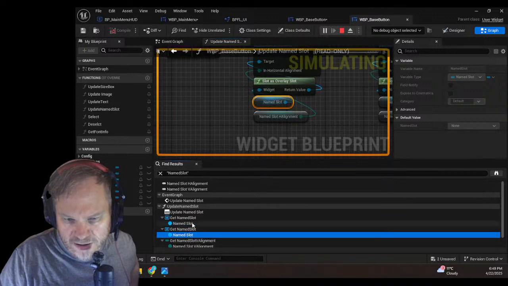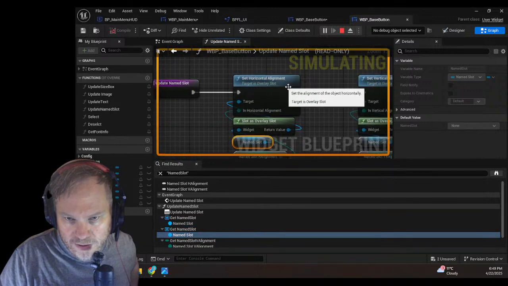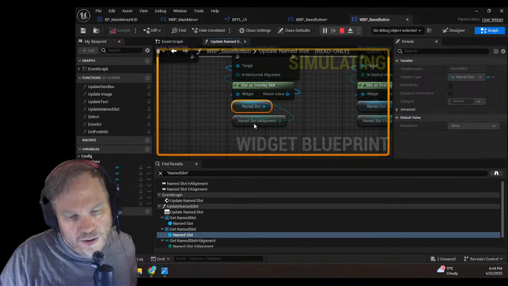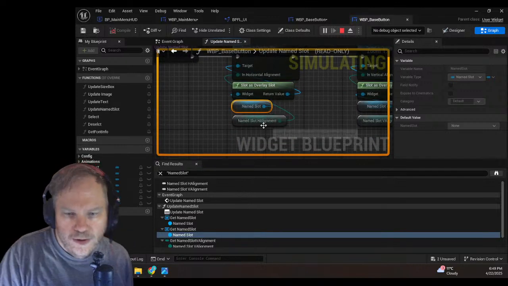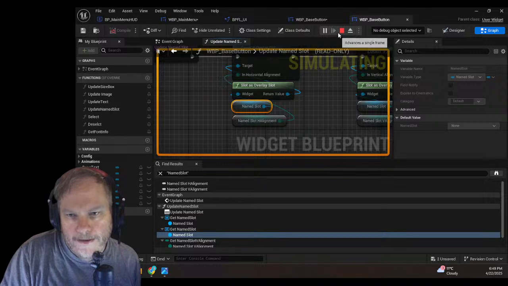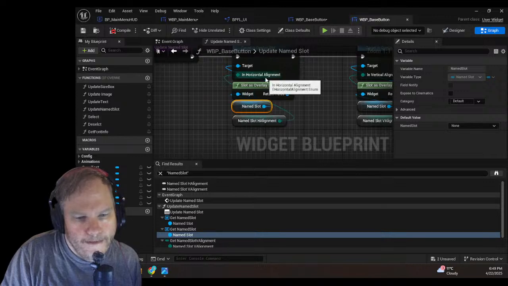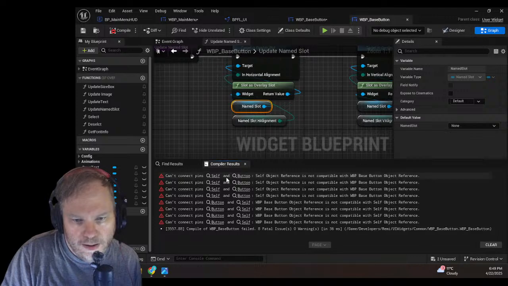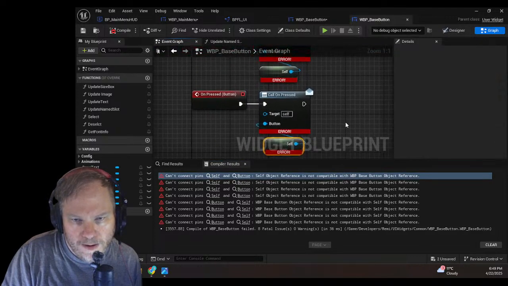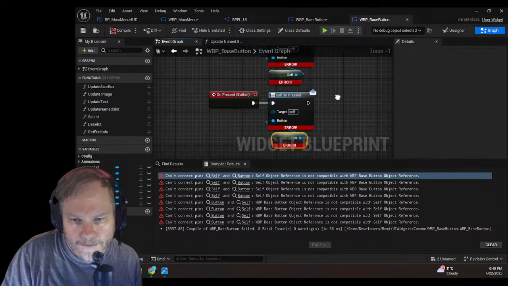So if I had to, like, it uses the word to align the box. Compile with errors. Self.